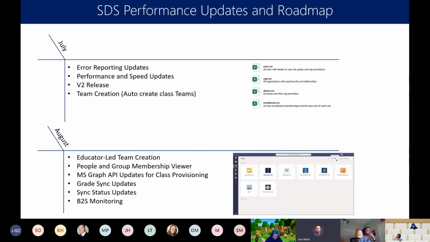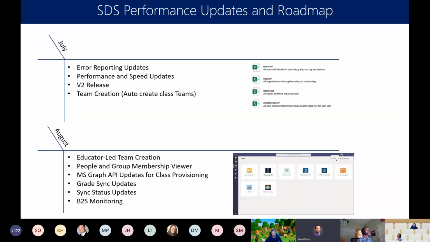One of the other items that I'll highlight briefly here is that we also have a new file format for syncing SDS, a simplified version for organizations that need more detailed user role options for their students and teachers. This is a great feature for higher ed or ministries of education, and I'll go into that a little bit further, but over here is a nice little preview of the 4 different files underneath our V2 release.